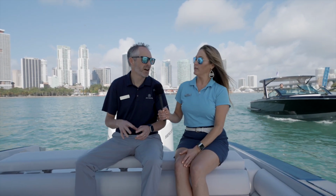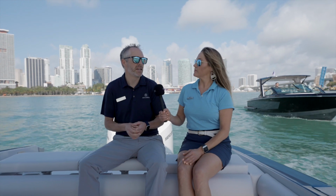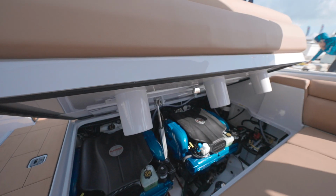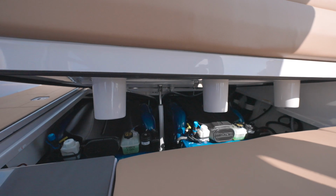Okay, so if I'm shopping Aviara Boats and I need to make a decision between inboard and outboard, what are some differences? Help me make that decision. So the good thing for our customer, and bad, is we actually make it a little more difficult for them. A lot of manufacturers of stern drive, I would say, might not be the most well equipped for saltwater. But with Ilmor, we have the closed cooling system that includes the manifold, so it's protecting the engine and the manifolds from saltwater. So you do have an option for the saltwater.